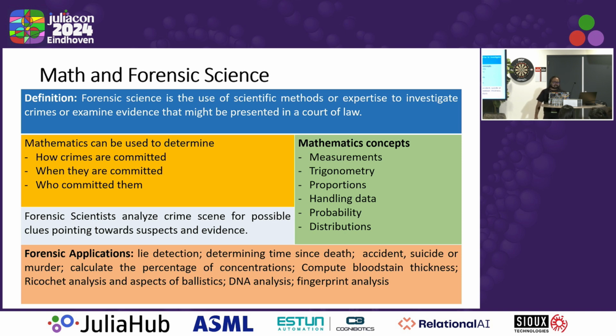Then some of the forensic applications which we can consider are lie detection, then determining the time since death, then whether it is an accident, suicide or a murder when the dead body is found, then calculating the percentage of concentrations, maybe percentage of drugs in the blood, percentage of alcohol in the blood, then computing blood stain thickness, then ricochet analysis and the aspects of ballistics, then DNA analysis, fingerprint analysis, and the list goes on.